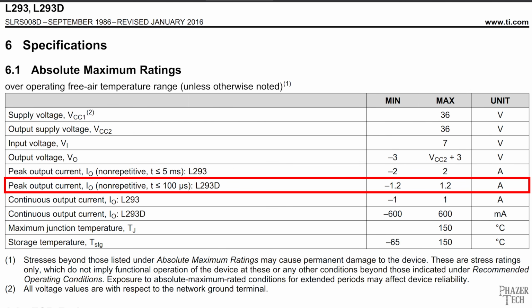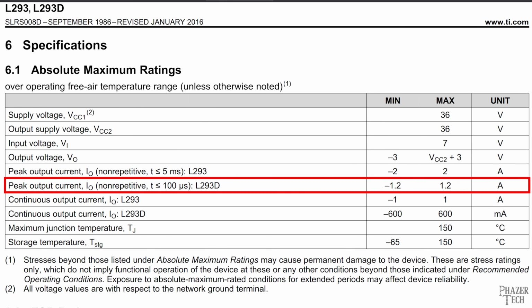Now the peak output current tells you the absolute maximum current the chip can provide for a short time. In some cases, for example if the motor stalls, then it will try to pull more current than it typically needs when running normally. So if the stall current of a motor is greater than 600 milliamps and less than 1.2 amps, this is okay only if it stalls for a short period of time.